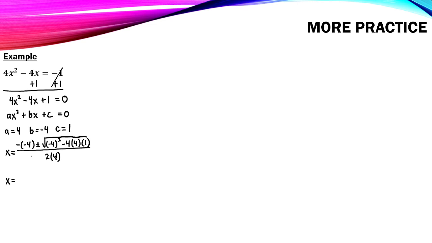So this is going to give us negative 4 is a positive 4, plus minus square root. Negative 4 squared, that gives me 16. All of this right here, remember what I like to do? I like to keep this minus sign here first, so just keep that exactly the same. And now let's do this part. The 4 times 4 times 1. 4 times 4 is 16. 16 times 1 is still 16, so we get 16 minus 16 all over 2 times 4, which is 8.